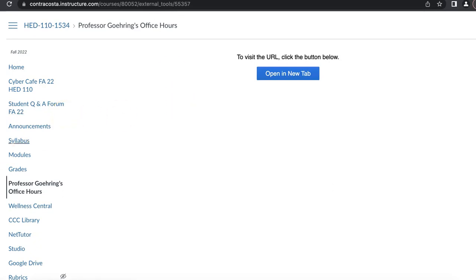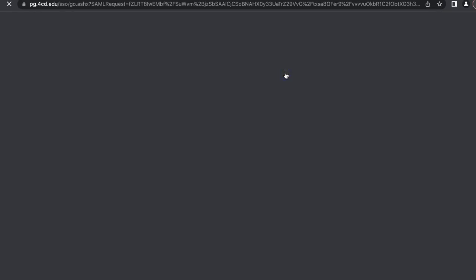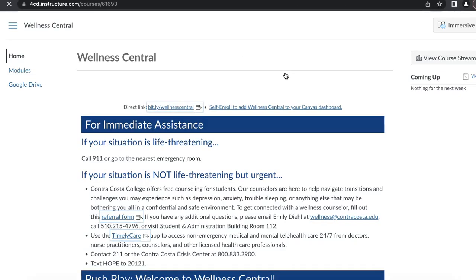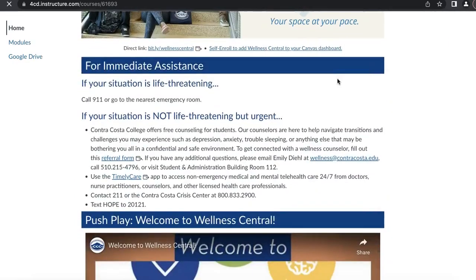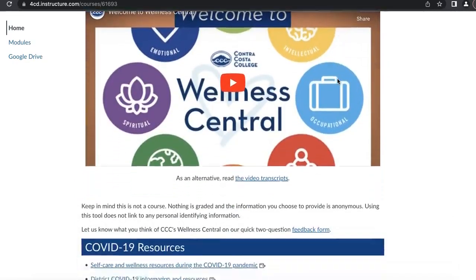So that's how you do it. When you sign into Beth Goring's office hour, you want to make sure you sign in using SSO. Here we have Wellness Central, and in Wellness Central there's a link to a lot of different services that the college provides for you. You can read through those.